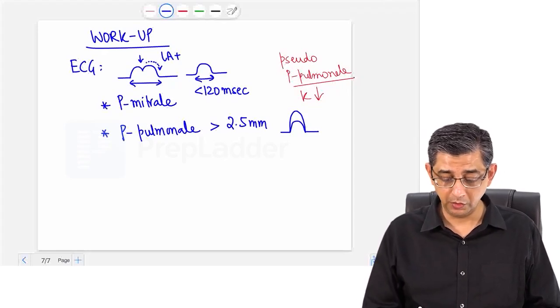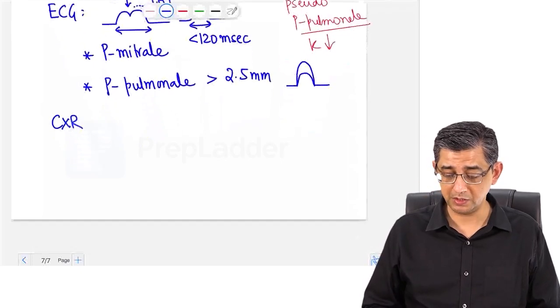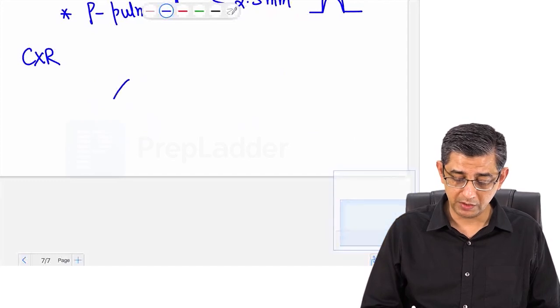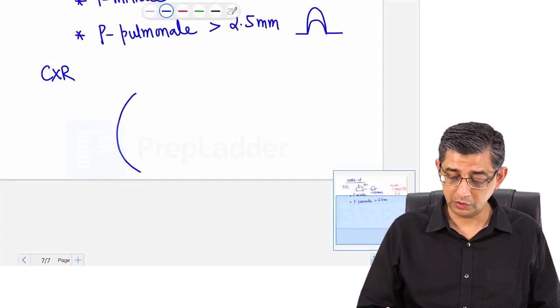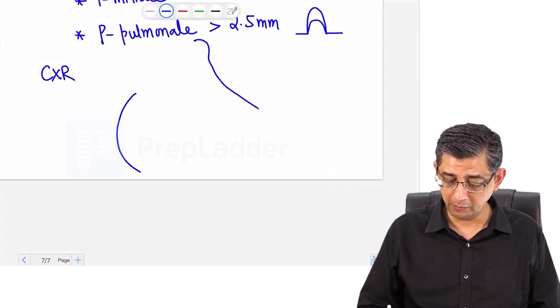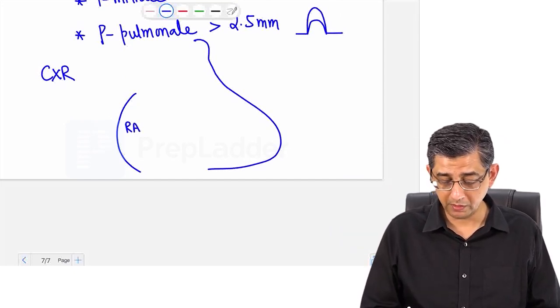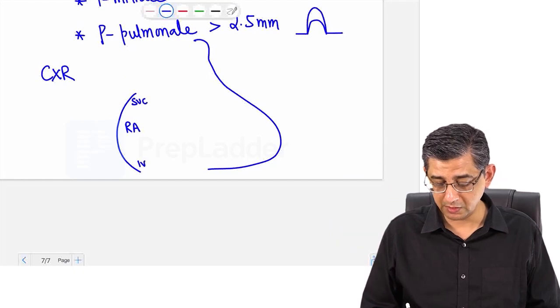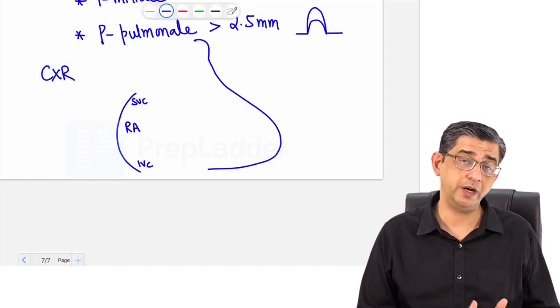We will now focus on radiological findings that can be encountered, and very classical ones are seen. So let me just explain them to you. Let us say this is the representation of the right cardiac border, and this is going to be the left cardiac border, and let me put up the names here. The right cardiac border will be formed by the right atria, a small part of SVC and IVC, but right ventricle does not form the right heart border. You know that from anatomy as well.